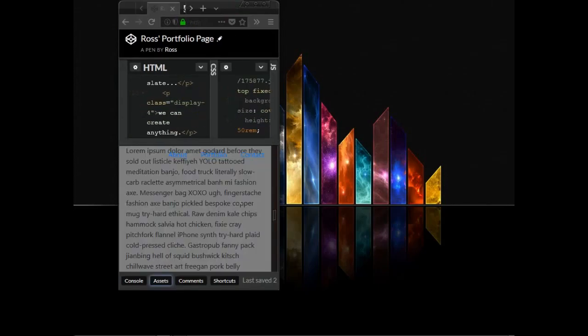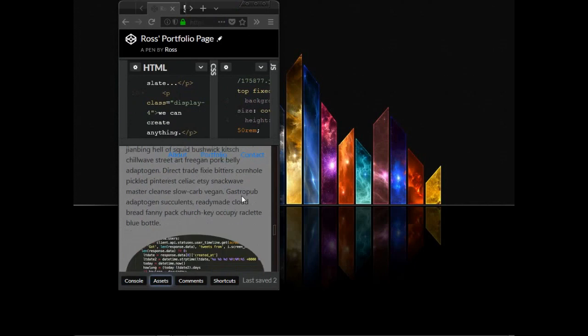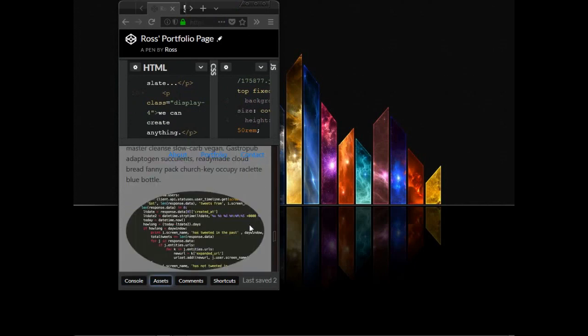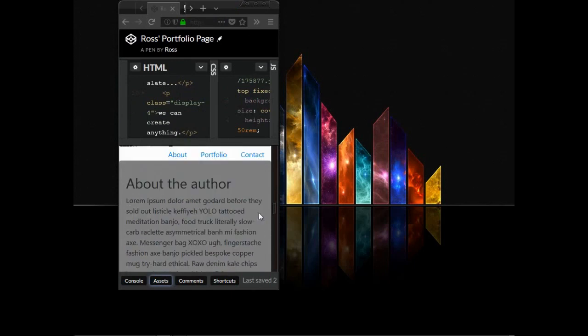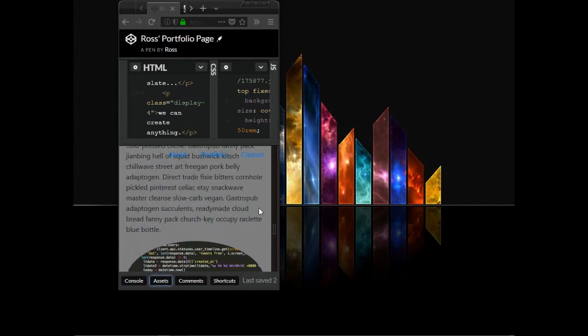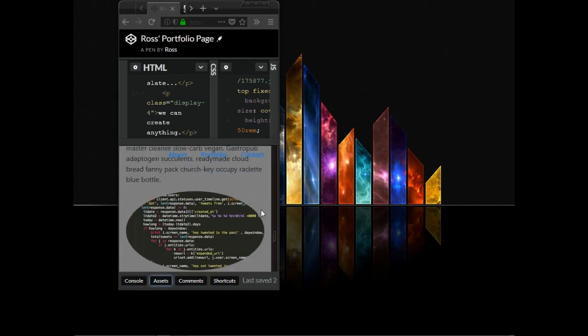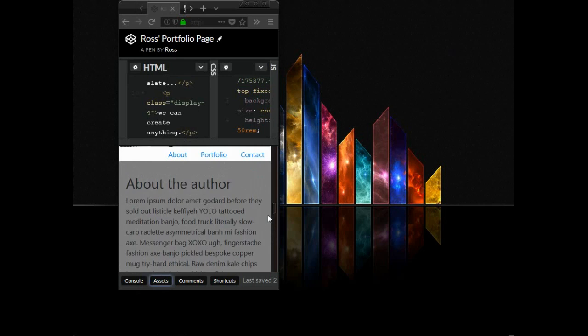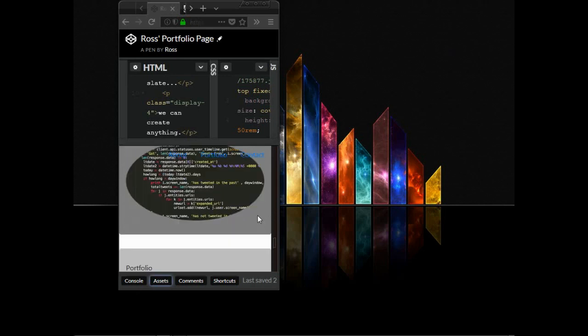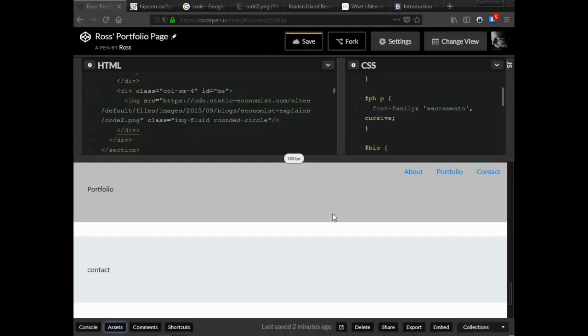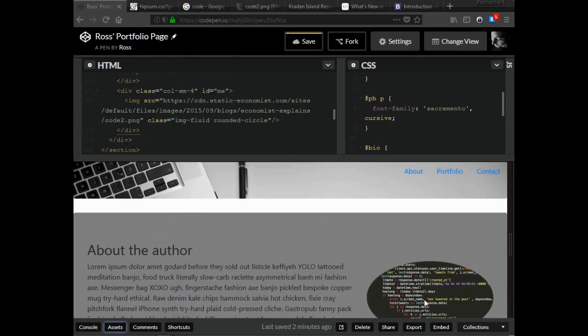But when we go smaller, so now instead of trying to lay things side by side, 2/3 and 1/3, it now stacks vertically, because I don't have enough room to do this. So instead of side by side, I'll display things vertically. So not bad. I'm not so sure about the image at the bottom. I think I would rather have the image come before the text.